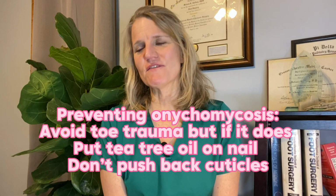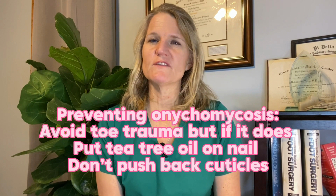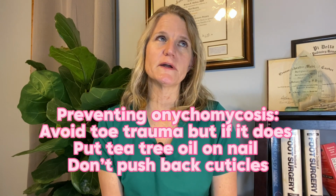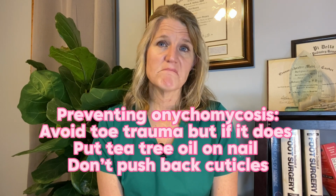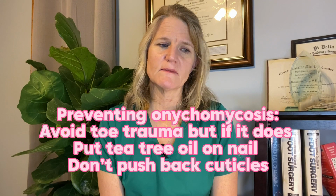But if you do have a trauma, I usually use tea tree oil when I have toenail trauma. Now, tea tree oil has low-level evidence of antifungal properties, but I've found that it's been helpful. I've had some superficial white fungus on my nail, and I sanded it and used the tea tree oil, and it did fine. But that's anecdotal. I'm just one person. So there's Vicks as well. There's low evidence of Vicks helping. Again, it's the same as a topical. It would probably only help you for the little bit out the end of your toenail.